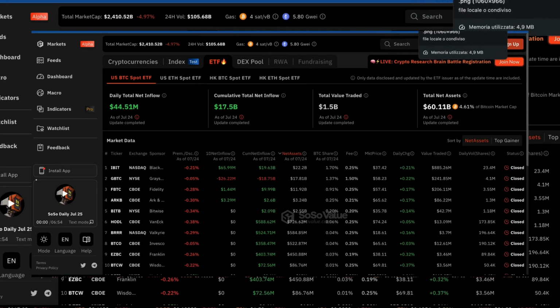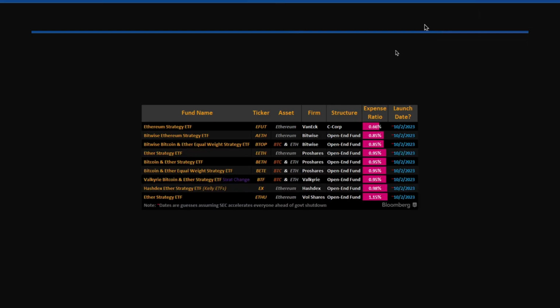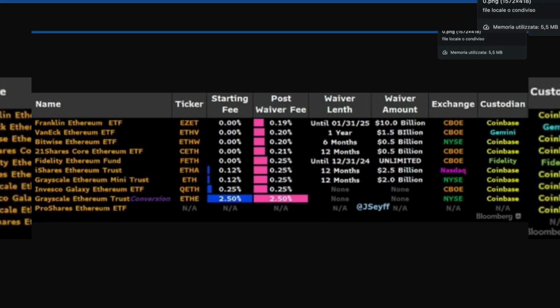This is very important news, because ETFs on Ethereum were released on the market on the 23rd of July, and we have seen a great inflow of capital due to that. The main ETF issuers are firms like VanEck, Bitwise, ProShares, Valkyrie, and so on. Of course, I always suggest checking the market, as we are doing on SOS Value, to understand if the market is moving strong or not.